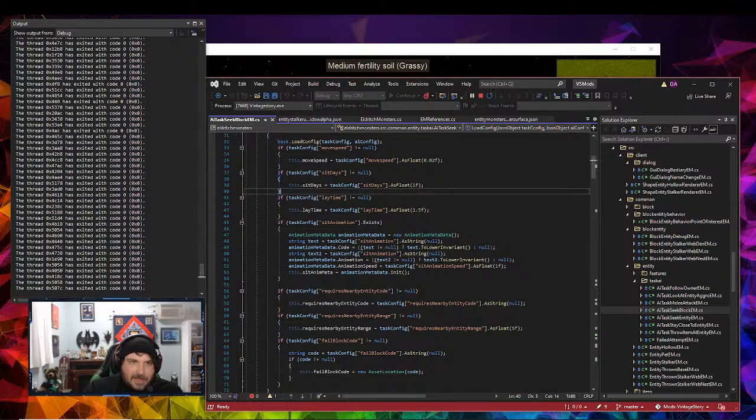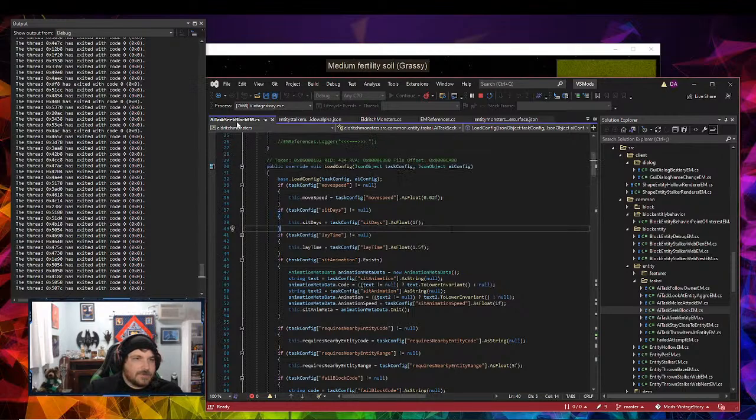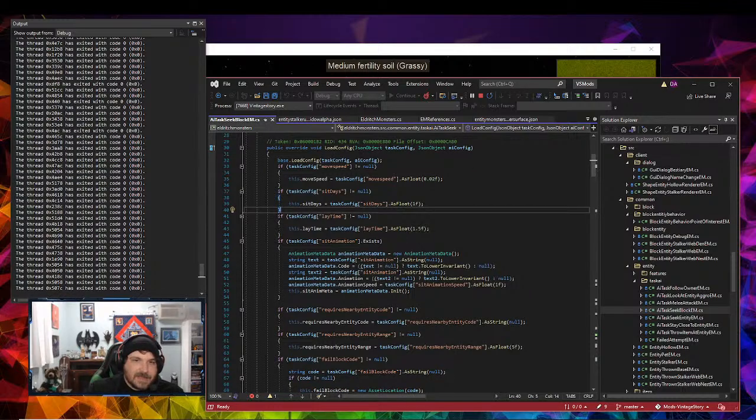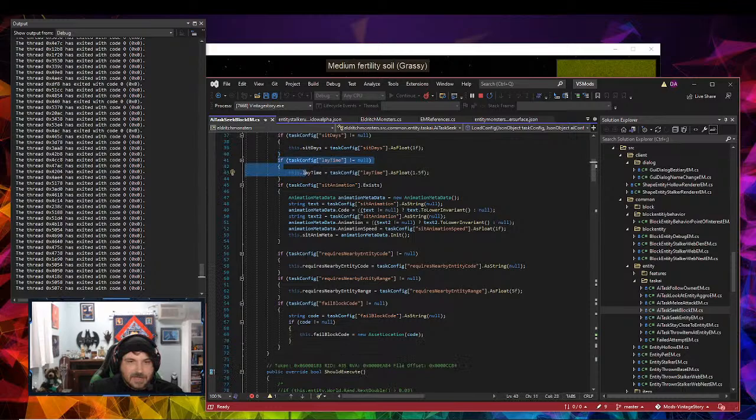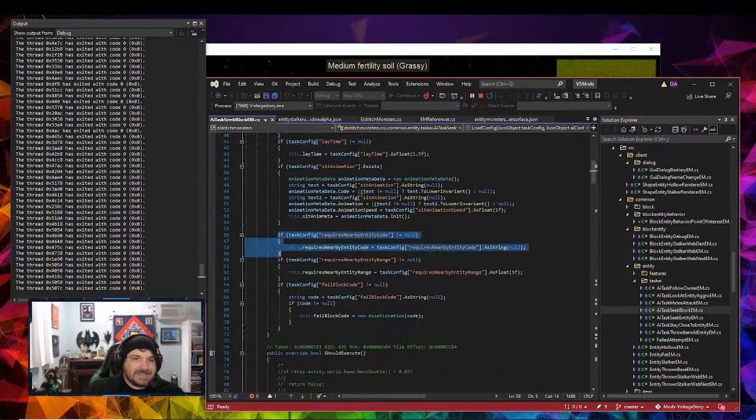Then we're going to look at the actual AI task for seeking a block and pull out some of this stuff, like lay time could be changed, requiring entity nearby, just categorizing things and removing what shouldn't be there. And try to make it more generic, right? I want to be able to put in custom attributes to have this work one way or another. So that's what we're going to do. Ta-da!